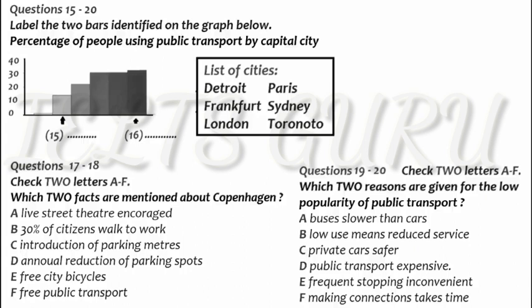They do both have an excellent underground system. And Frankfurt comes in higher still at 32%. I understand that they've been very successful in Copenhagen at ridding the city of the car. Yes, indeed. Copenhagen is a wonderful example of a city that has learned to live without the motor car. Back in the 1960s, they adopted a number of policies designed to draw people back into the city. They paid musicians and artists to perform in the streets. They also built cycle lanes. And now, 30% of the inhabitants of Copenhagen use a bicycle to go to work. Sydney, by comparison, can only boast 1% of the population cycling to work.